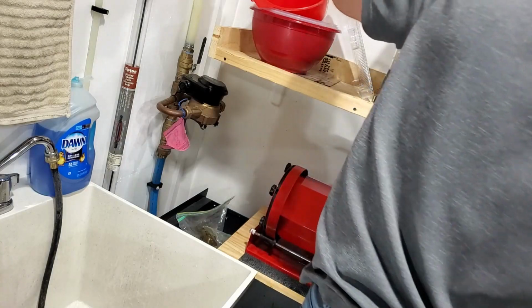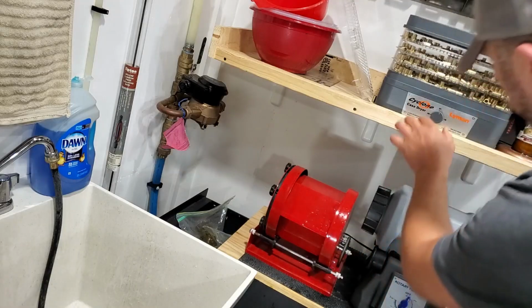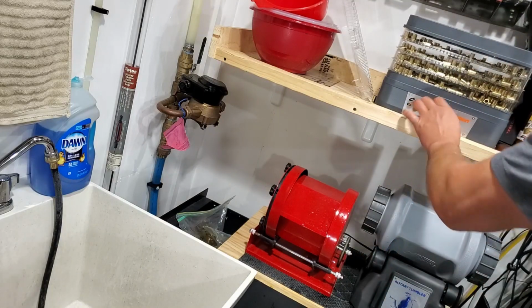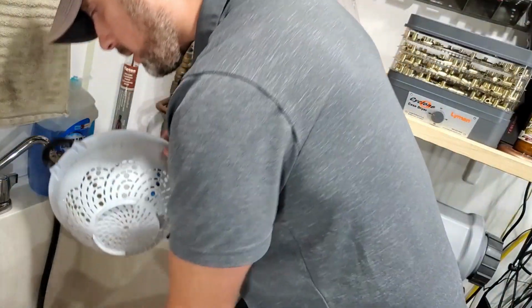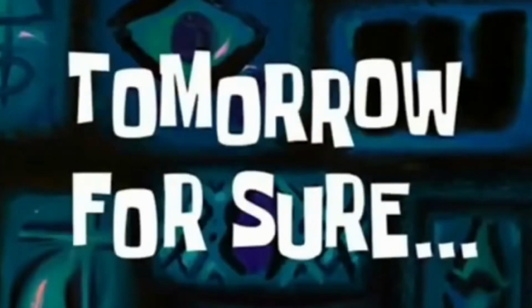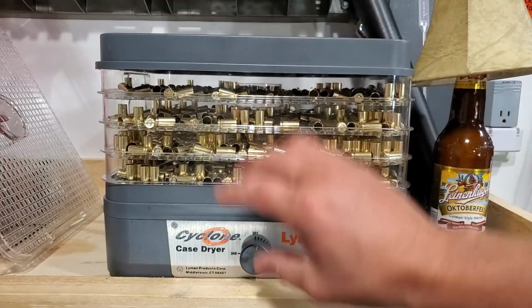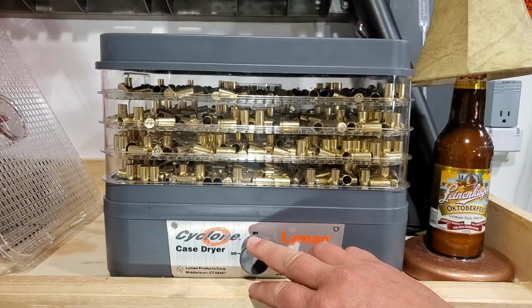So let's put this lid on here, and I'm going to set this for the full 3 hours. It's a lot of brass. It's a lot of drying time. All right, so this brass ran its full 3 hours on the Cyclone case dryer here.